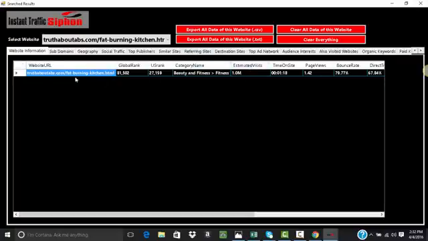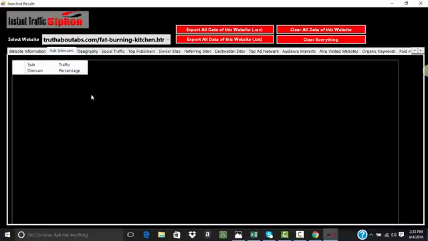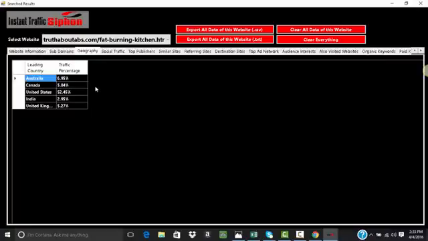What I'm really concerned with when I look for sites is the estimated visitors. Make sure they have a good amount of traffic coming to the website, and how long they stay on the site. So that's that tab. Then we've got the subdomains, if there are any, and geography. We can see the percentage of where their traffic is coming from, what countries, and the United States is the bulk of the traffic.